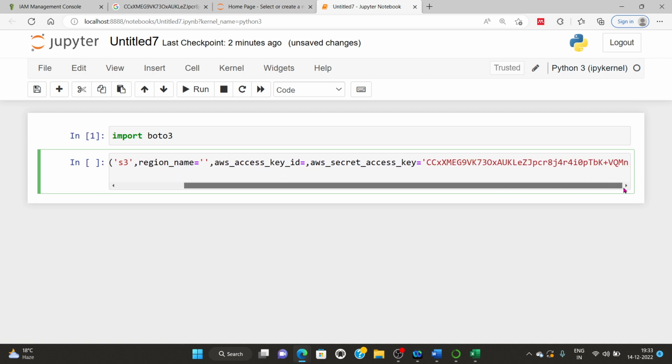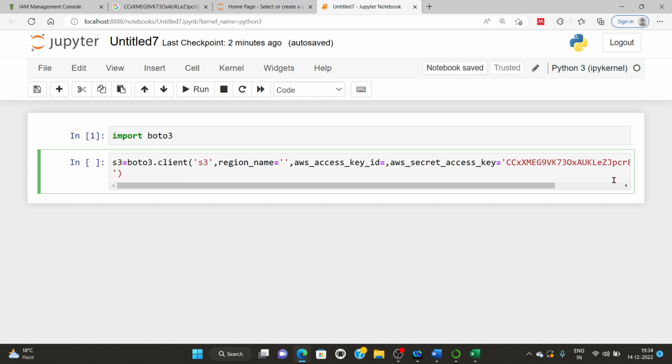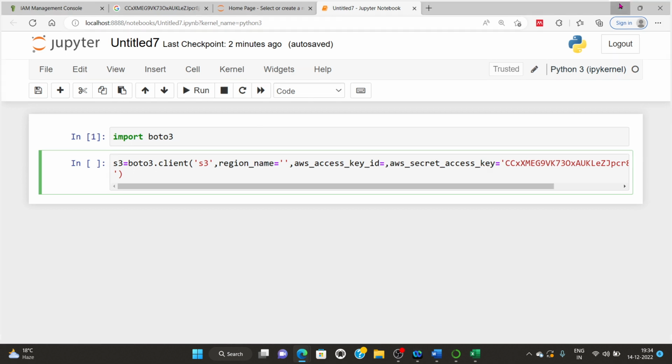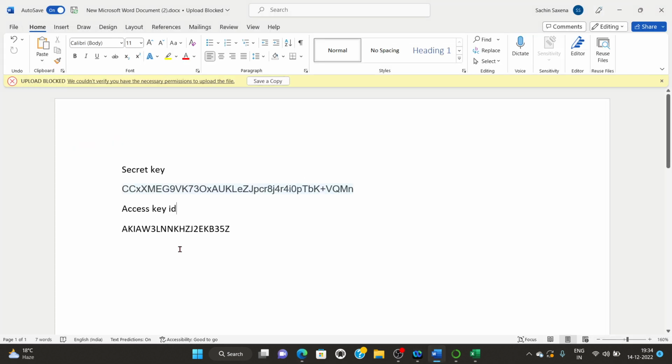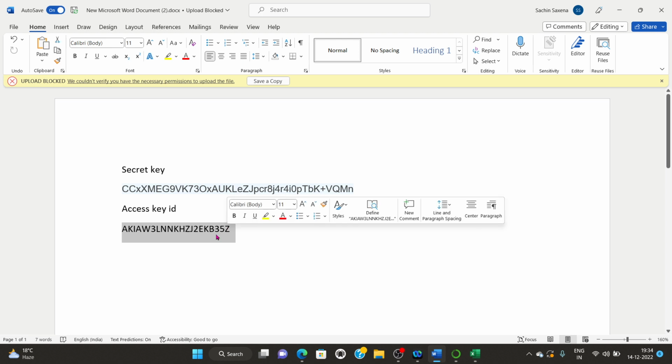Make sure no space is given. Then I'm going to give the AWS access key ID.